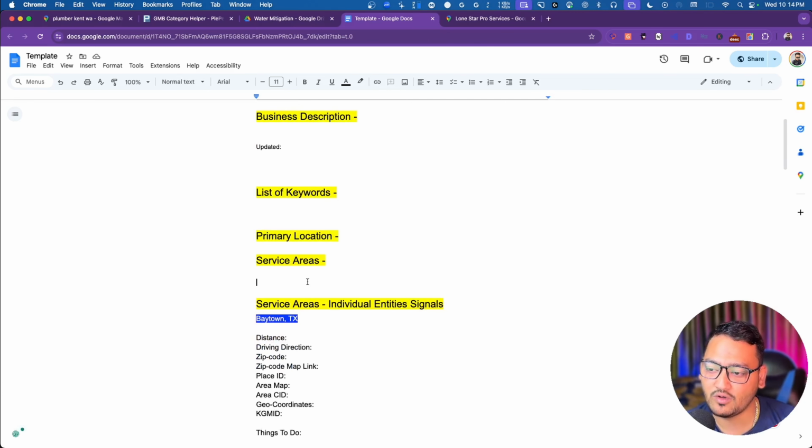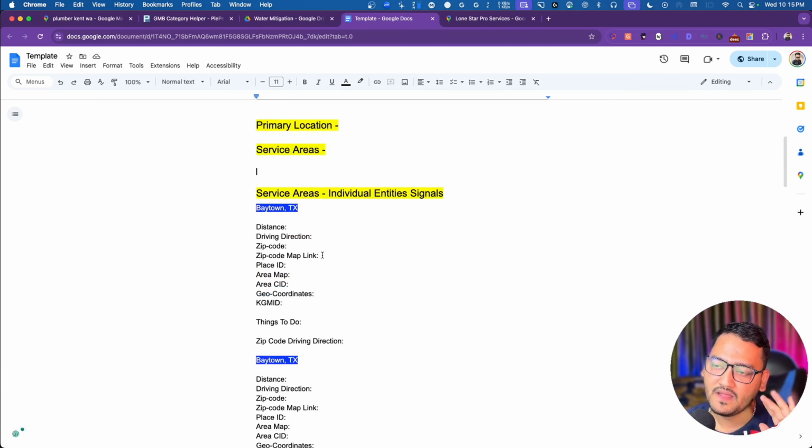So secondary locations are always the areas where you want to expand the radius of your Google Maps. So let's say you want to expand to the next city, or to the next nearest neighborhoods. So this is how you can do that.